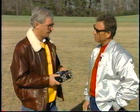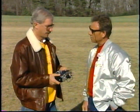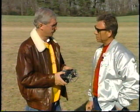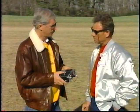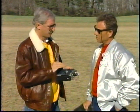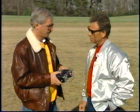Like we have on our Extra 300, I have dual rate on rudder control, which we're familiar with, exponential on elevator, which softens the throw around neutral for smooth flight, yet gives me full control at the limit, and variable trace ratio, which is similar to expo, but instead of being a curved change, it's more of a straight line with a quick change up to the high point. We have that on ailerons.